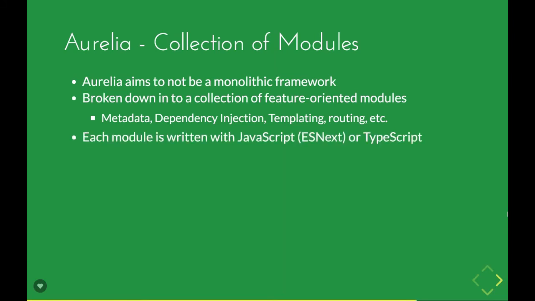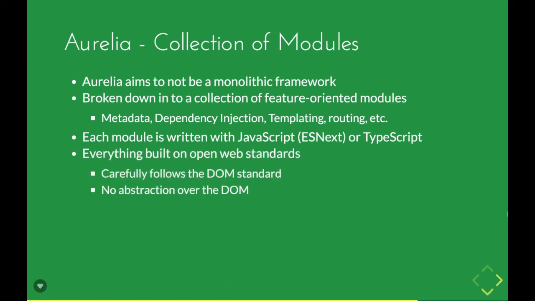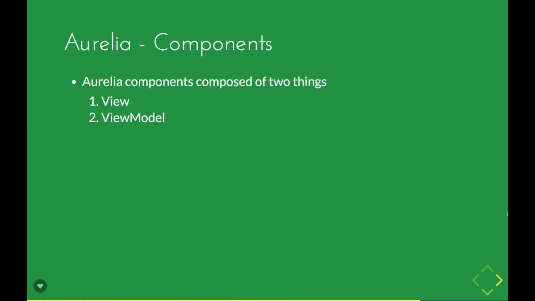Now, each module is written with JavaScript. So ES Next, right? So ES6 or whatever it might be, or TypeScript, and then everything is built on open web standards. So it carefully follows the DOM standard, and there's no real abstraction over the DOM. So alongside learning Aurelia, you are learning a lot about how HTML functions, and really working with ES Next and TypeScript.